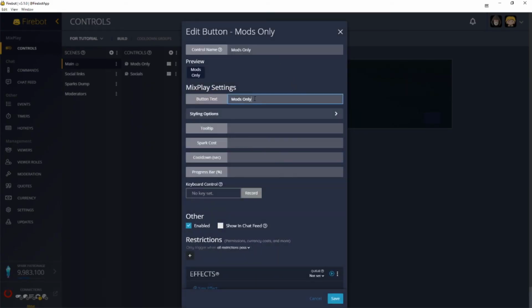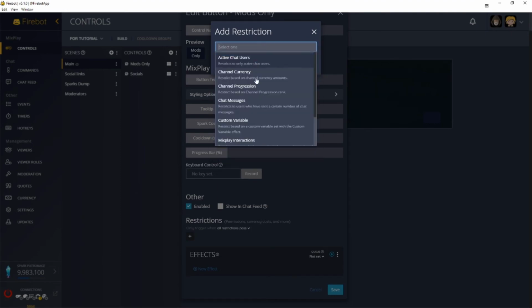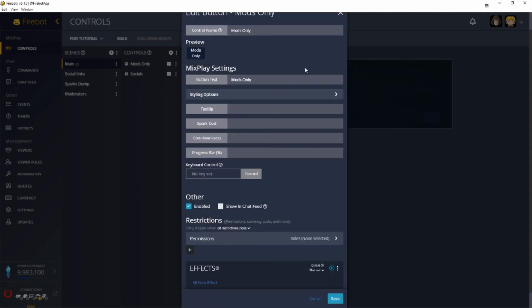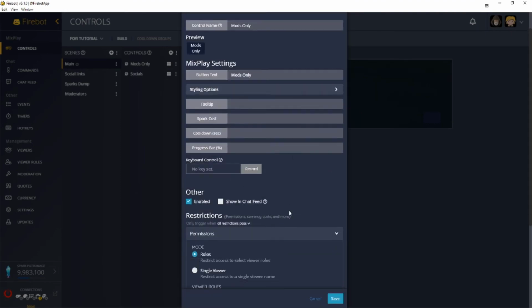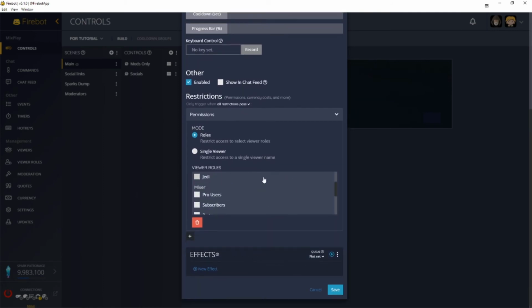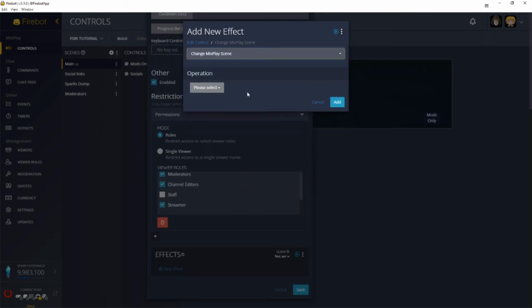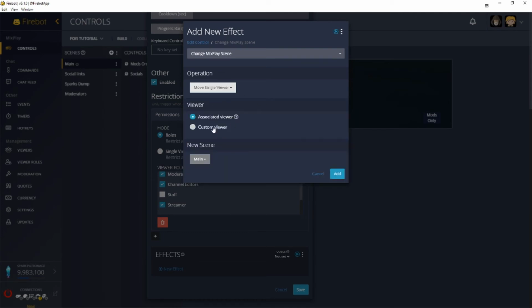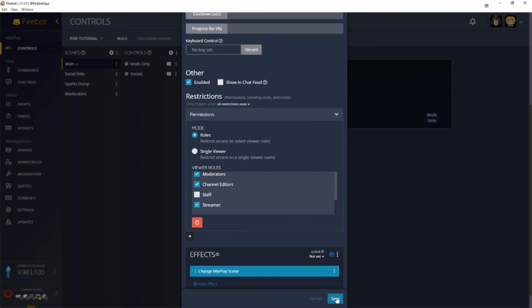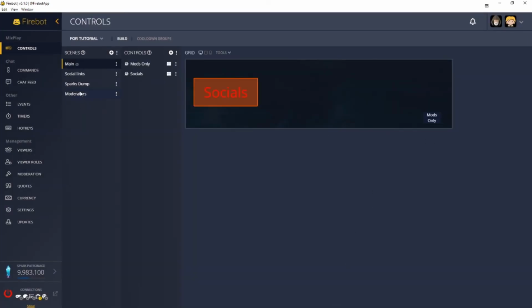We want button text, add restrictions, permissions, add permissions, for moderators, channel editors, stream. Then go to new effect, and we're going to go change Mixplay scene, single viewer, main, moderators, add, save. So then they're in here.